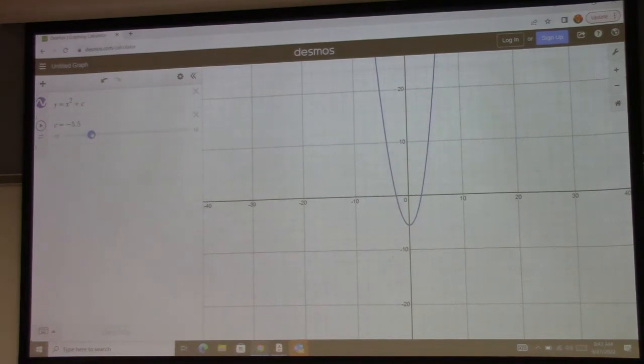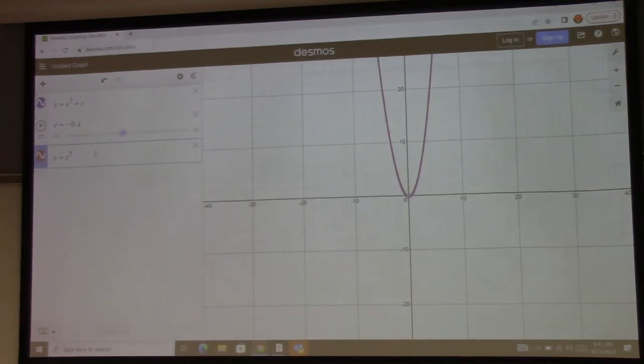But my point to you guys is, look at transformation number 1. I say if you add c and it's positive, what does it do? Let me put in the reference point here. Let's put in y equals x squared. There's the base case in red, okay? And now I'm making c positive. See what's going on? It goes up, right? If I make c negative, what happens? It goes down, right? And you can also do this. All right, I'll stop.